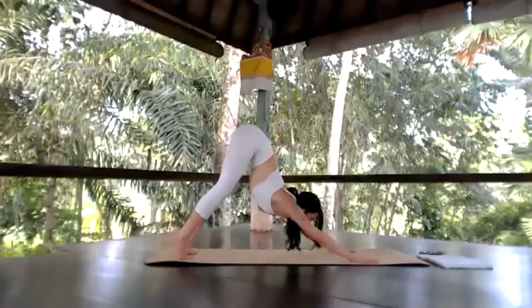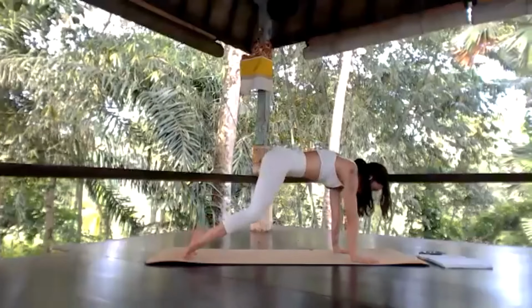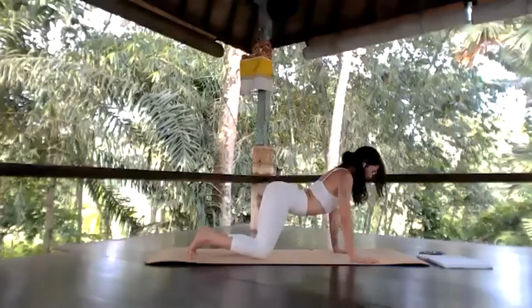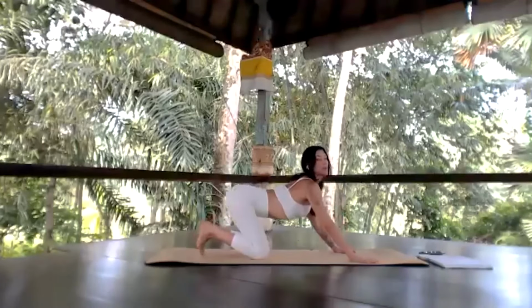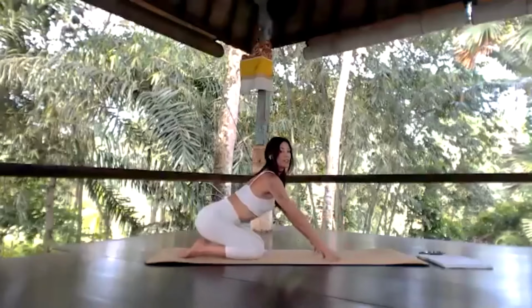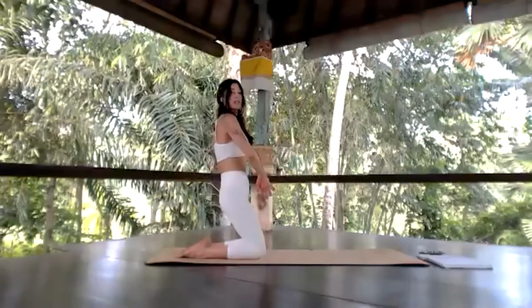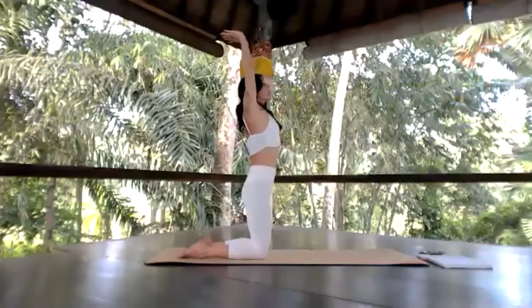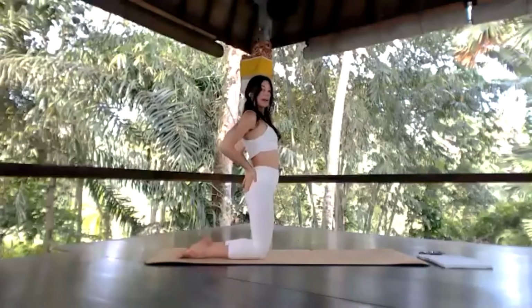Inhale, ripple forward, high plank. Exhale, bring your knees to the floor. As you inhale, arc your spine. Exhale, glide your butt towards your heels, untuck your toes, slide your fingertips in front of your knees. Press your pelvis forward, and as you inhale, come to stand onto your knees and reach up. And as you exhale, arms go wide, place the heels of your hands onto your lower back.